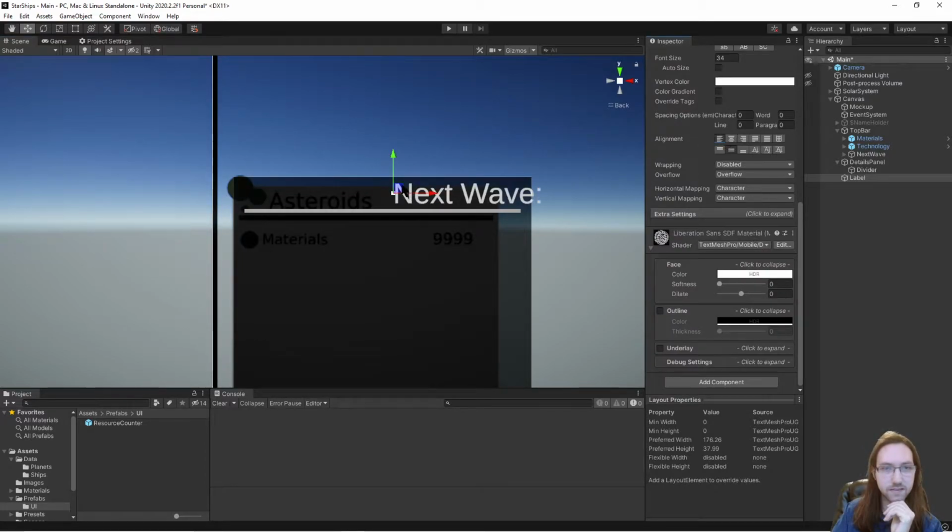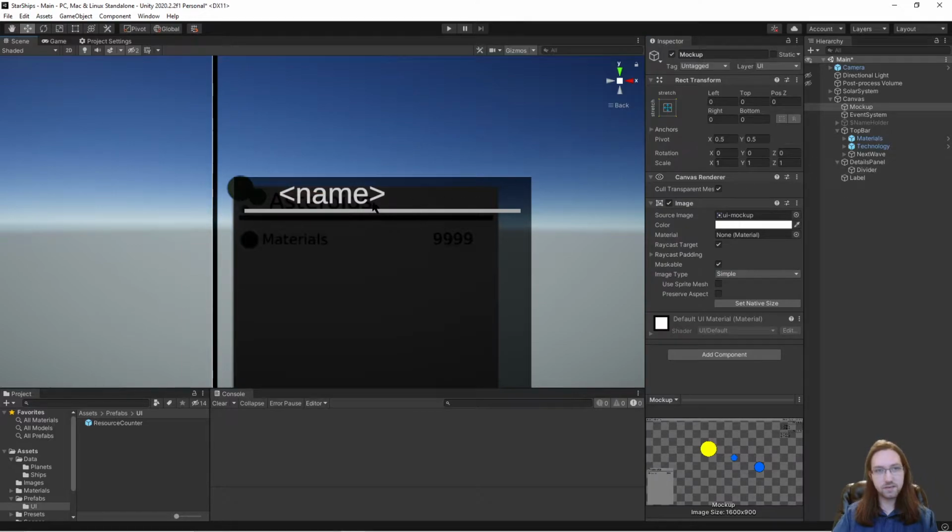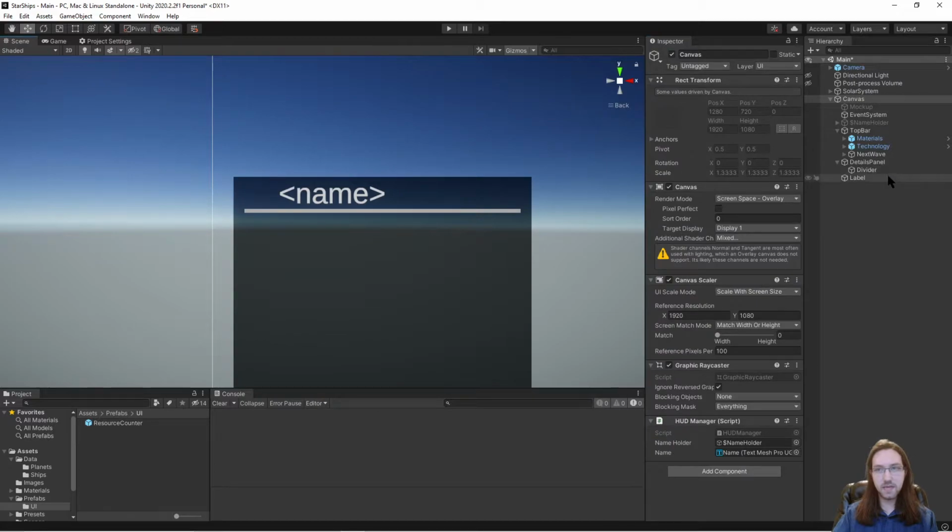This is going to be left aligned because we want the name to stretch out to the left. This will be Planet A. Could also be the asteroids, it could be whatever. This is actually, I guess this is just the title or the name. Sure, that'll work. And let us turn off the mockup. Yeah, okay.